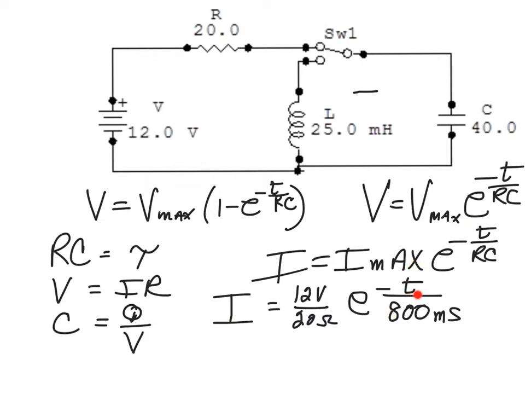And so by putting whatever time you want in here, you can calculate what I is at any particular time. And you would do the same thing for all the other quantities, only you have to be careful whether it's a discharging or charging behavior.